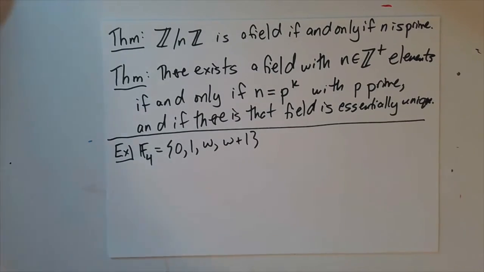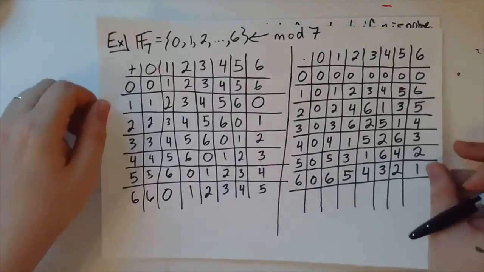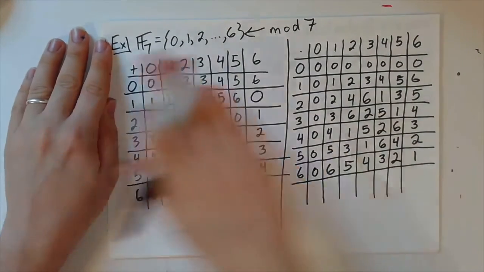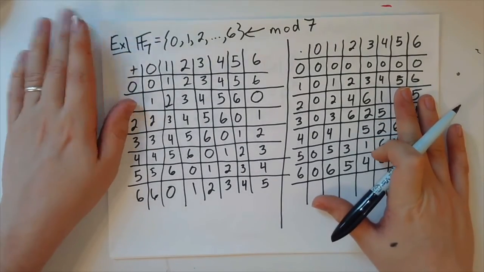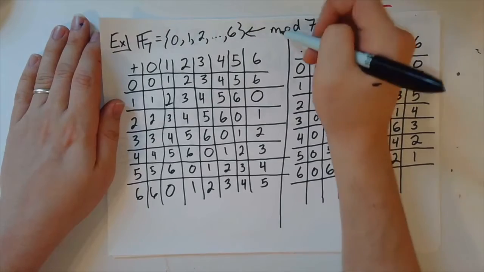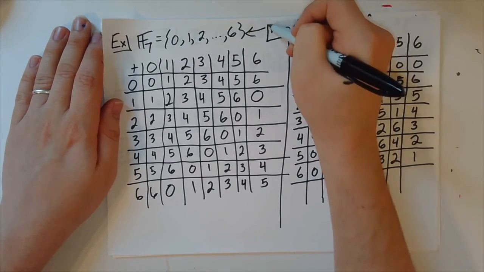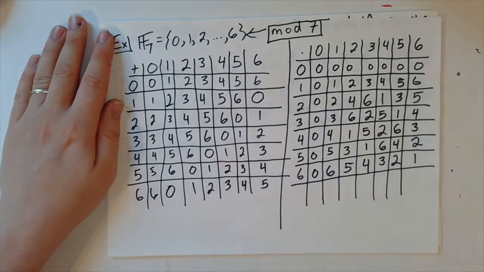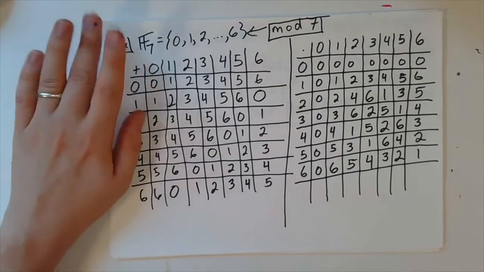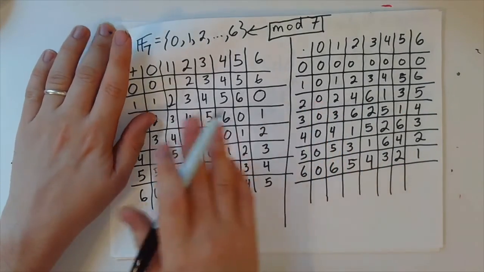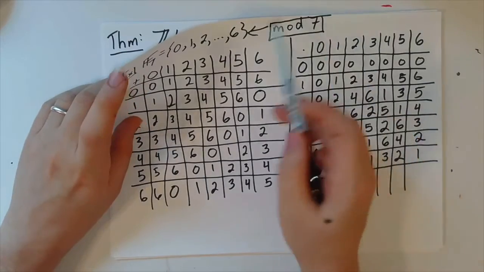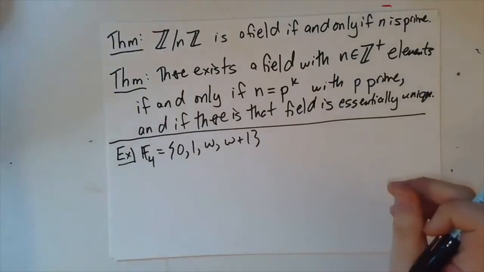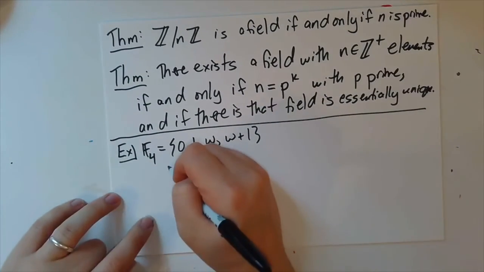And like before, when I said with F7, all you really need in order to know how to work with the field and to verify that it's a field is this table. I'm just going to write down the corresponding table for F4. Now here, I gave you the very helpful trick that this is all addition and multiplication mod 7. For F4, I'm just going to write it down and show you, and you can try and guess what the rule is, or try and simplify the rule so that you could reproduce the table, or you can just take my word for it and just use it as it is.